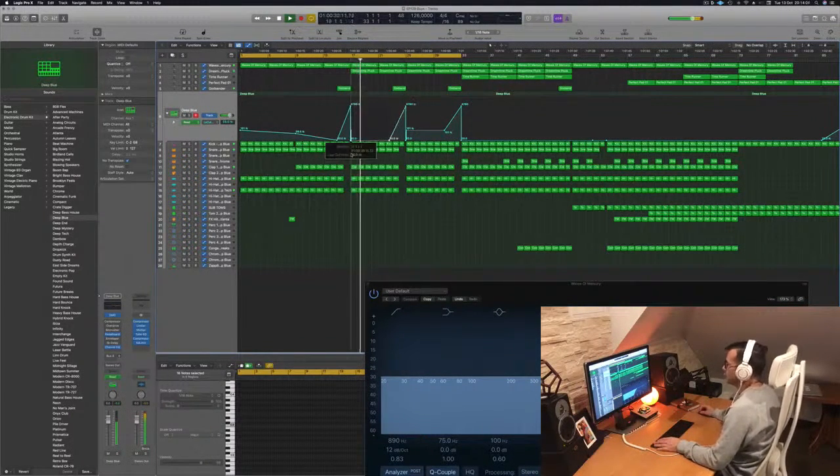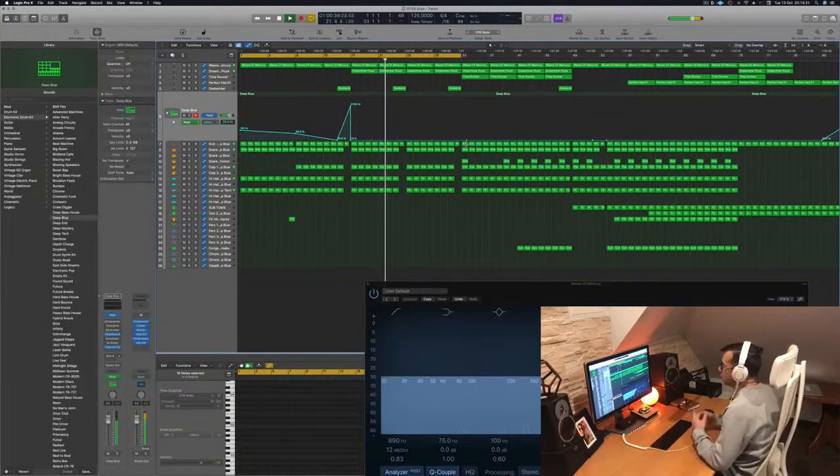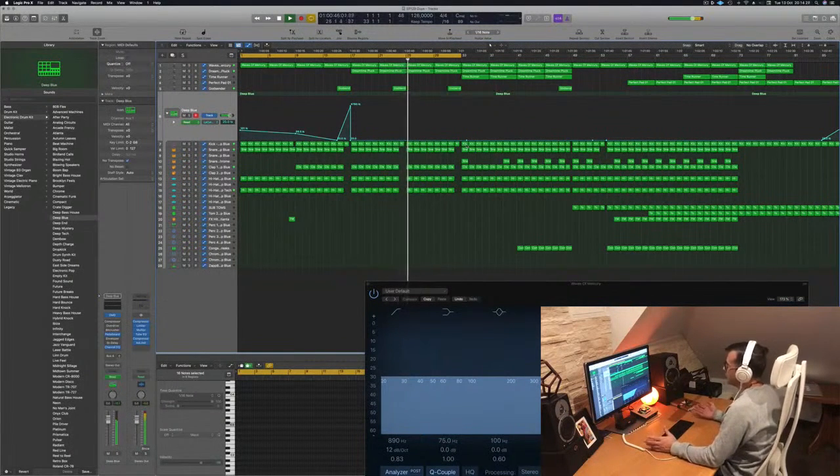Oh, this is not supposed to go this way, guys. I think a lot of the mixing, because I've been making electronic music for a long time, the way I do my mixes for this is interpreted on the dance floor. I haven't been on a dance floor for a while, guys, to be honest. But it's always about this. It's about thinking what is gonna happen on the dance floor when your track is gonna play.